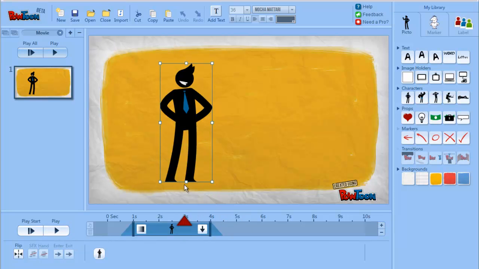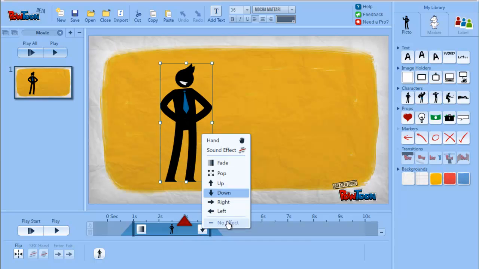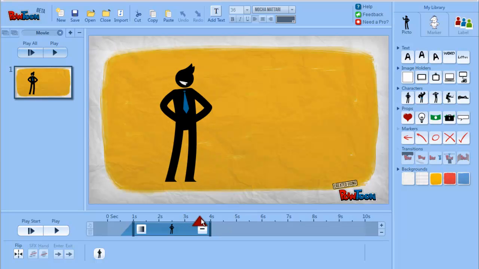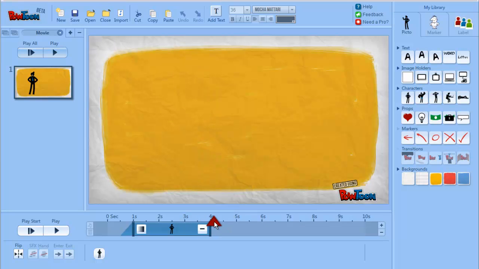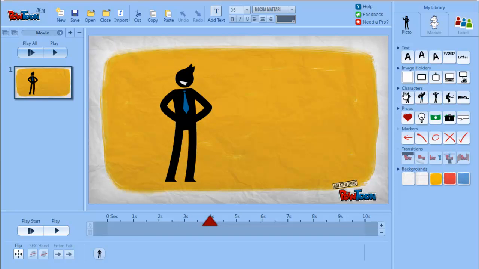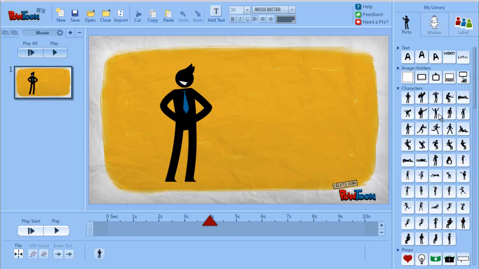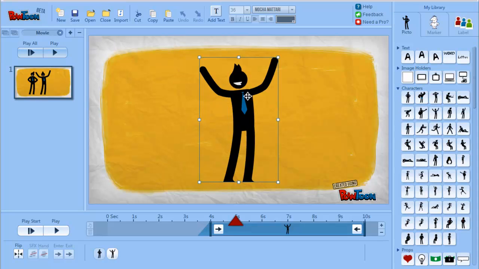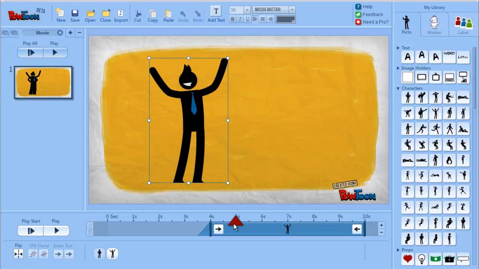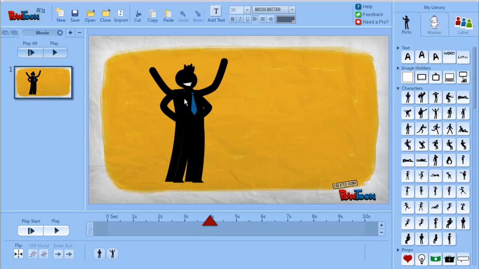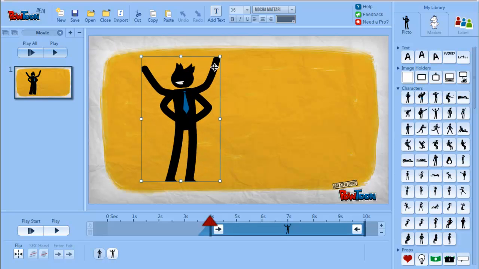Okay. Now, let's say that I want Mr. Pow to have an idea. So what I need to do is to make him change this pose to a different pose. So instead of this exit effect, I will give it a none effect. So as you can see, on second 4, it disappears. While instead, I will give him a different pose. I will click this one, put it here. I will go back to second 4 and I can see them both. So I can kind of match these two together.